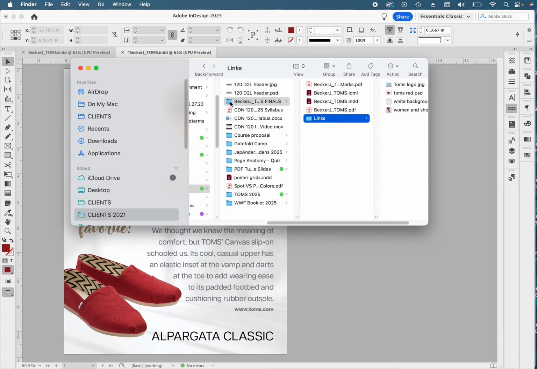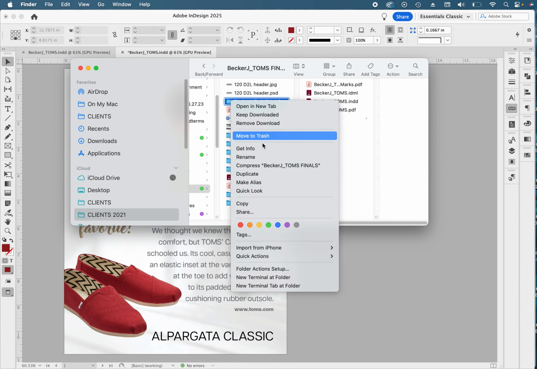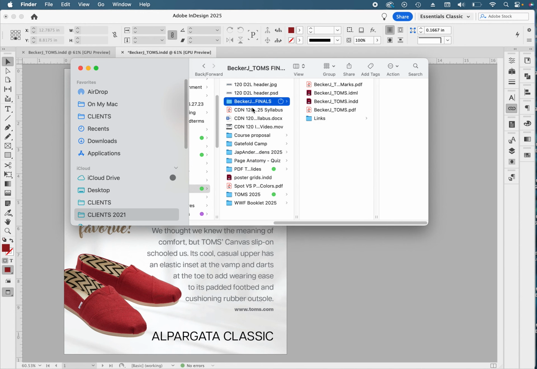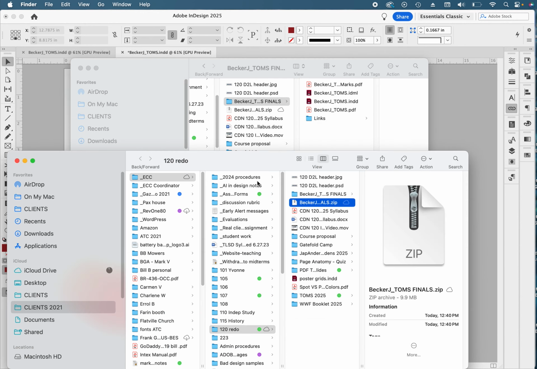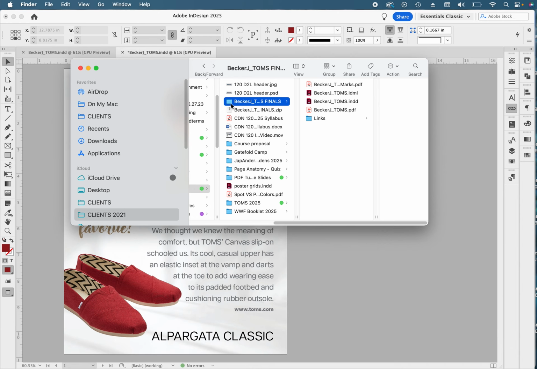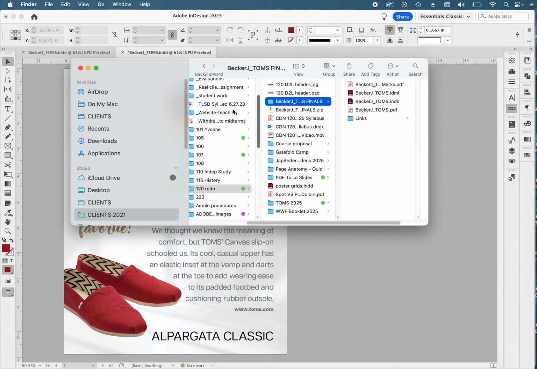But once you get this ready, you can take this folder, right click it, compress it, and the compressed file is what you're going to upload for the course. Okay, so here's my zip file. I don't need both of these open. And then make sure you're aware of your folders and where everything's located. Hopefully it's all organized and you'll be ready to get this one uploaded. Then we're going to go through a week of critiques, and then another week you'll have to make edits to hopefully improve your layout.